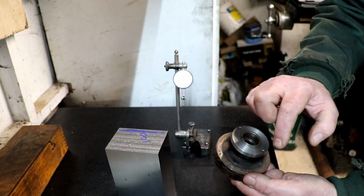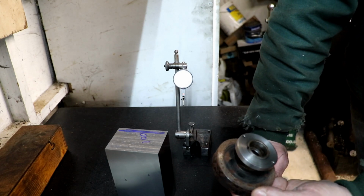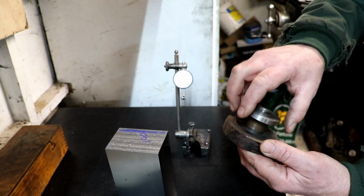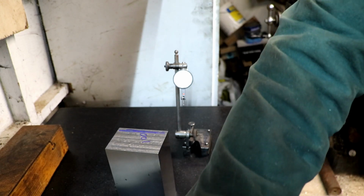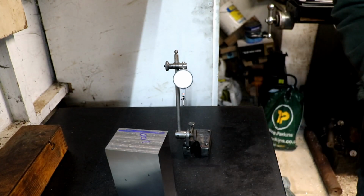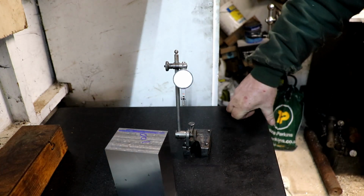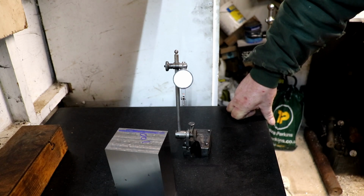And I'm thinking, what if I drilled a load of small holes around it so I could put grub screws in and use the grub screws as a way of moving them around the wheel, trying to balance the wheel? I haven't really given it that much thought, but while we're doing this, I'll ask the question, because it'll be a while before I get to that, and see what you boys and girls think. If anybody can come up with any really good ideas of how to balance these wheels once I've made a wheel balancer.